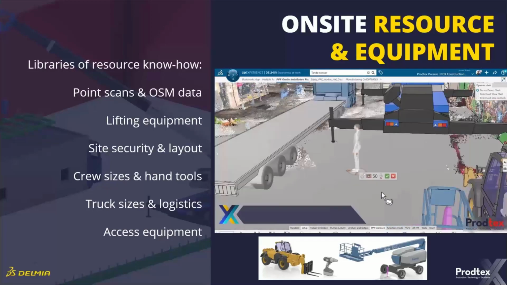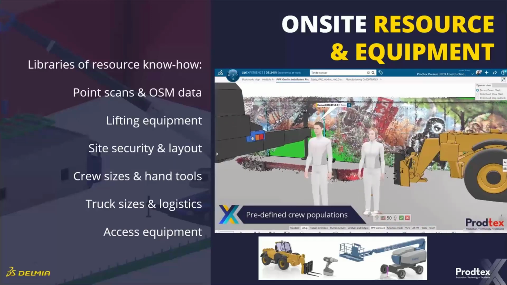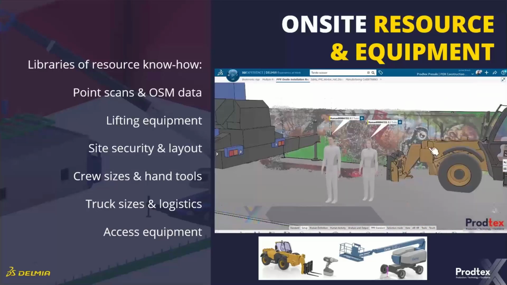Lifting equipment, whether that's forklifts, cranes, or buck hoists, there's kind of endless options. They will also interact with your components, so if you know how heavy your product's going to be, you know the minimum crane you're going to need to lift that. Site security and layouts: you saw in the video laying out security fencing. Is that going to cause an issue for your logistics? Issues like that present really easily in DELMIA, and we can see them really quickly, but it's something that's not normally considered.